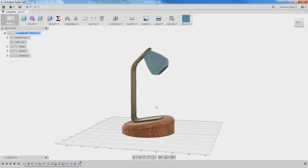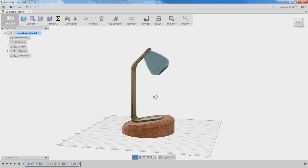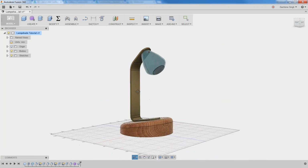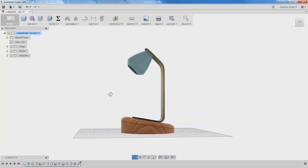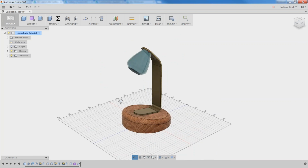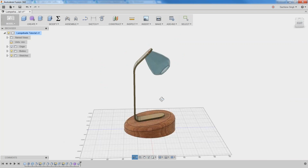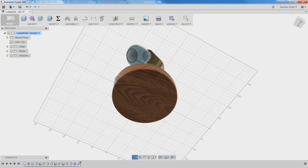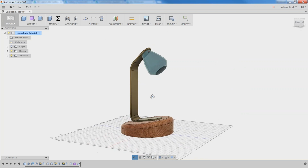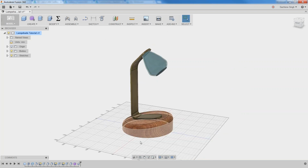The other big one is if you hold down Shift and the middle mouse button, you'll see that icon that looks like almost two orbits. If you drag that around, that's how you look around your 3D design, right? So you hold that middle mouse button down along with Shift, and if you just drag your mouse left to right, you can orbit around your design and look at it from whatever angle you need to. Another way to get to it is the orbit command right here at the bottom.